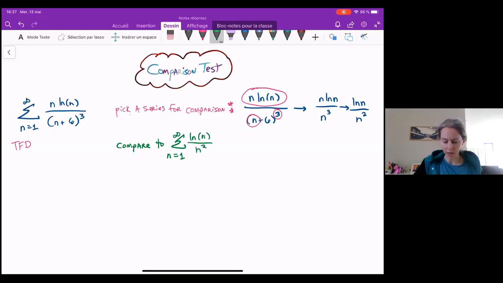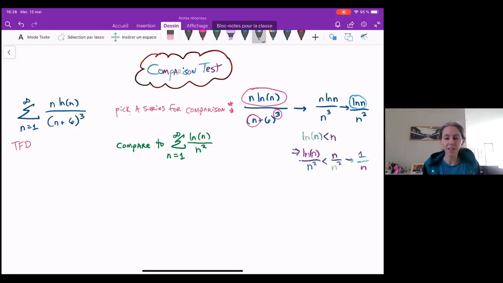Now, when you're looking at that ln n over n squared, you might think, hey, that ln n's not so great. Let's pick something else to compare to. Let's get rid of that ln n. And that might lead you to try to bound ln n by saying ln n is less than n, a thing we know, which would tell us that ln n over n squared is less than n over n squared, which would be 1 over n. Well, we know that the series 1 over n is the harmonic series, and that series diverges. So the inequality we would want would be a greater than there. So already we can kind of see the inequality fails for the comparison test.